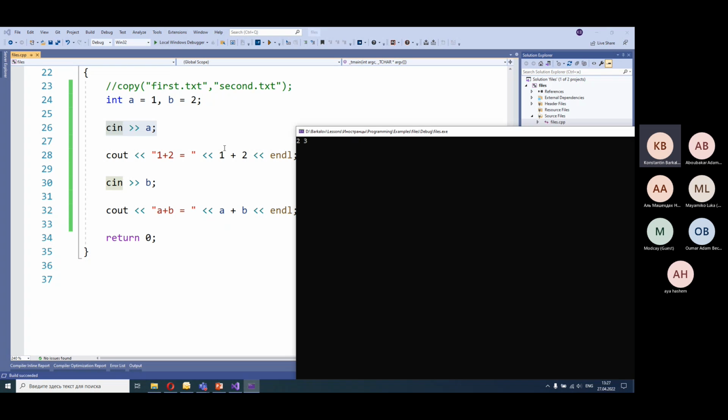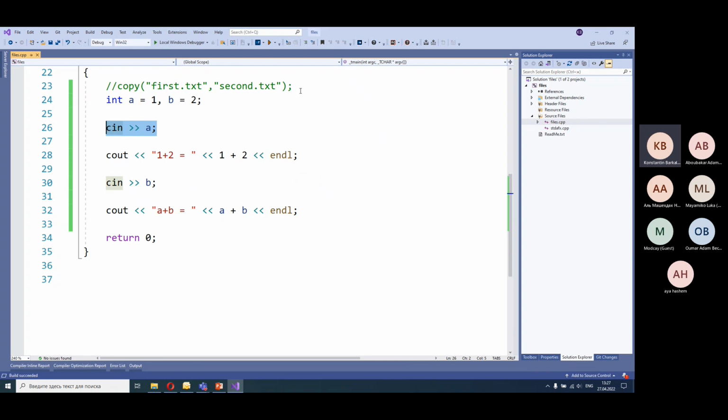After that, it carries out the output operation and reads the next variable when the program carries out the next input operation. So if I type here two variables, I will see 1 plus 2 equals 3. After that, this input statement will be carried out automatically. The 3 will be read from the buffer. And after that, we will see this output statement.